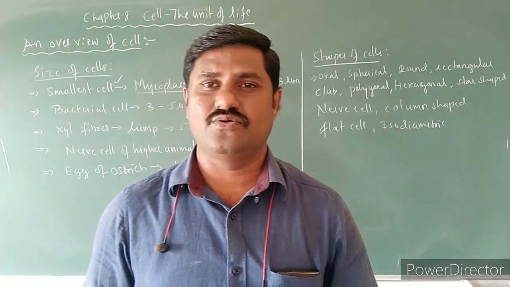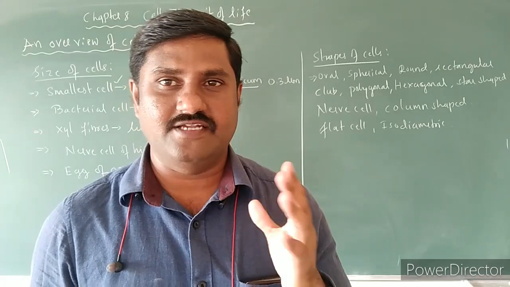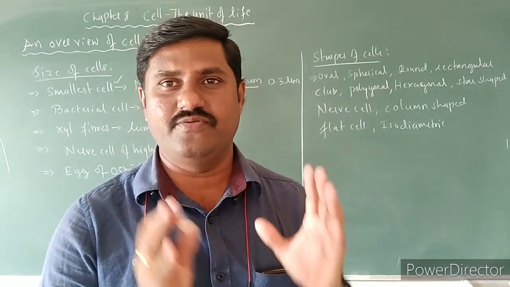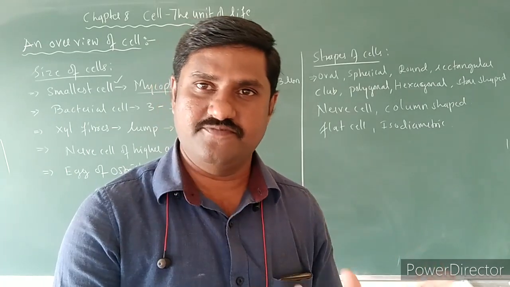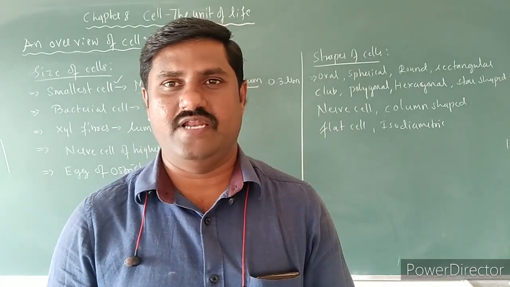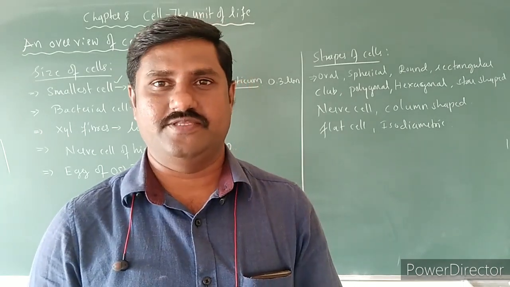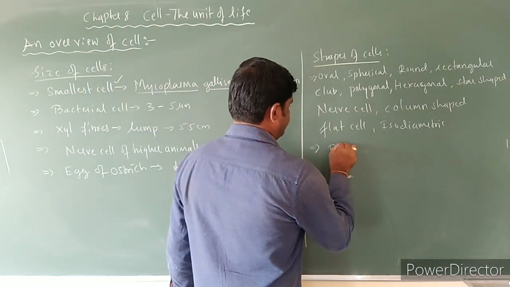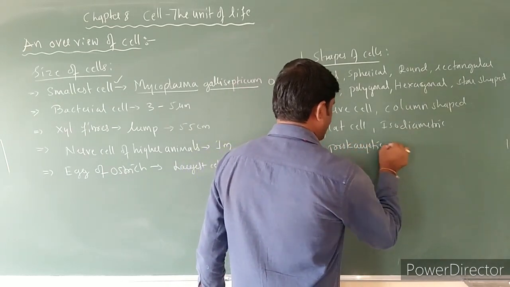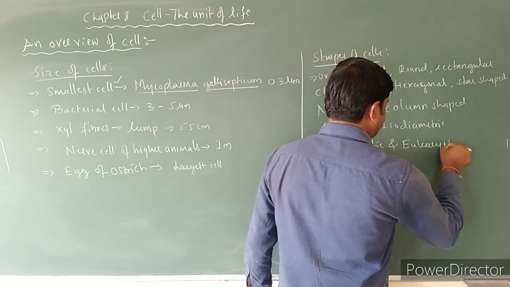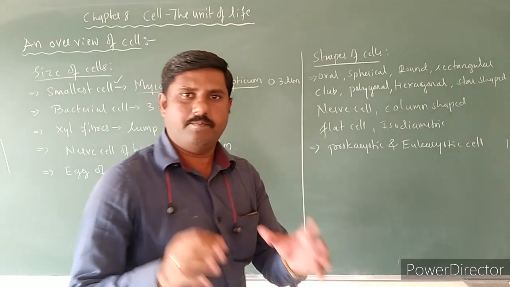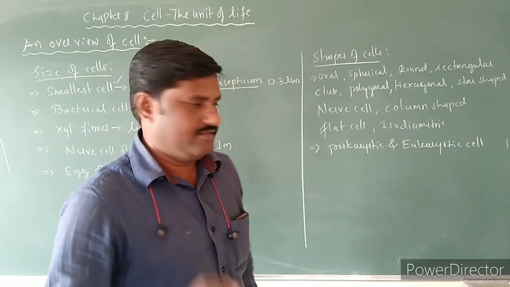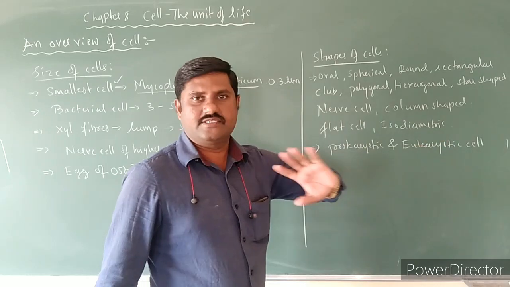And now we shall go through the different types of cells, that is prokaryotic cell as well as eukaryotic cell. And the structure of prokaryotic cell, how it is, what are its parts, what are their major functions as well as importance, all these things we'll have to study. Afterwards eukaryotic cell will start with, right? So first of all, prokaryotic and eukaryotic cell. The major difference between these two cells I am going to explain basically, and afterwards we will go through the prokaryotic cell in detail and later eukaryotic cell in detail.